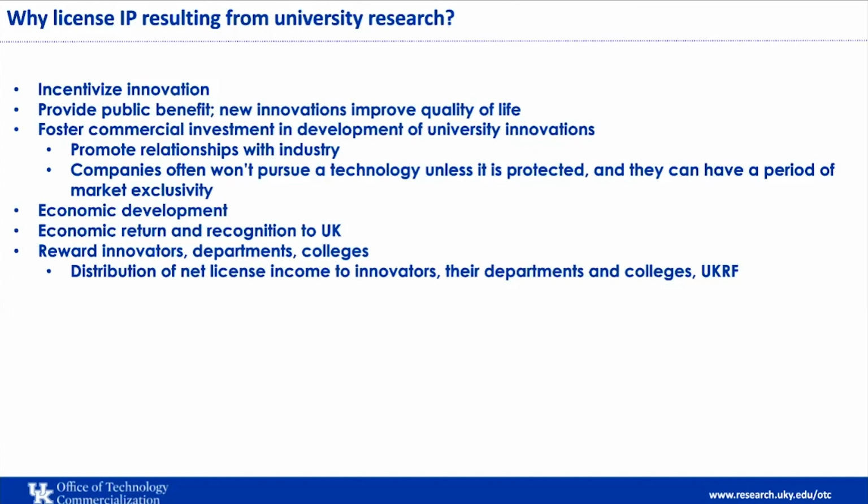Additionally, a mission of our office, as well as many others across the country, is to promote economic development and ensure that we see some economic return and recognition to the university. We reward innovators and their departments and colleges as well, by sharing a portion of net income, and that would be any license income we receive above and beyond the university's out-of-pocket cost, which typically, the lion's share of that would be costs that we've incurred for pursuing patent protection.